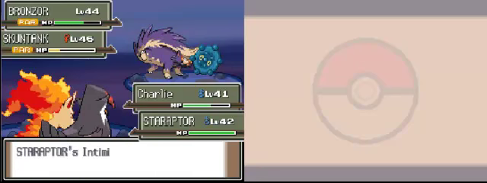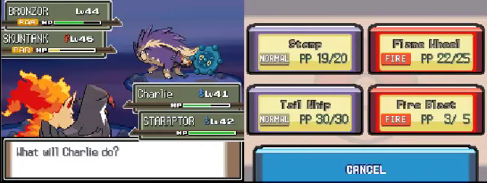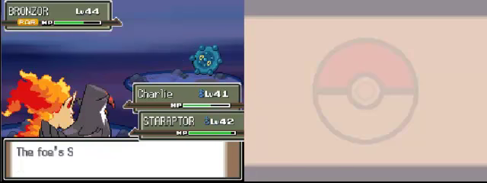Yeah, there he goes, sending out his Staraptor, so he does use all six of his Pokemon. That's really overpowered. Okay, there he goes, the Skuntank. There's no way it's going to live a Take Down. Not from a Staraptor. Staraptor may be the generic bird of Sinnoh, but it's easily the most powerful. And I forgot about that damn Smokescreen. Oh well.